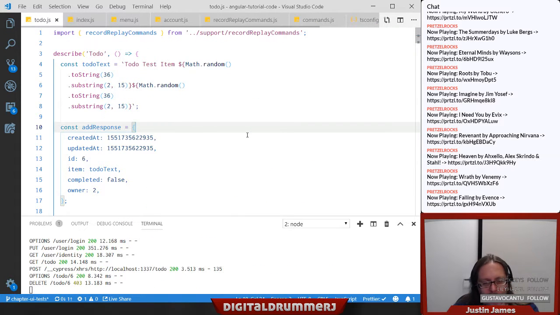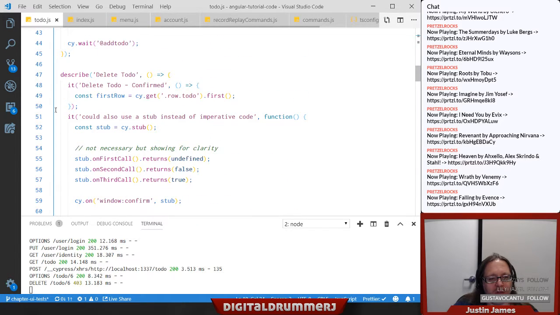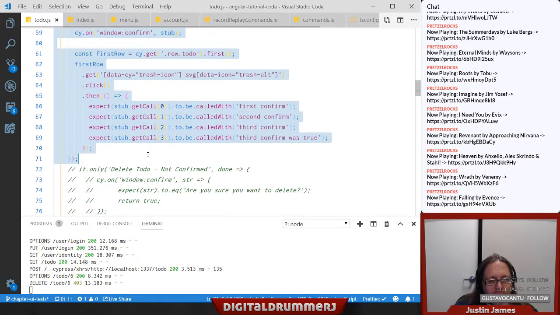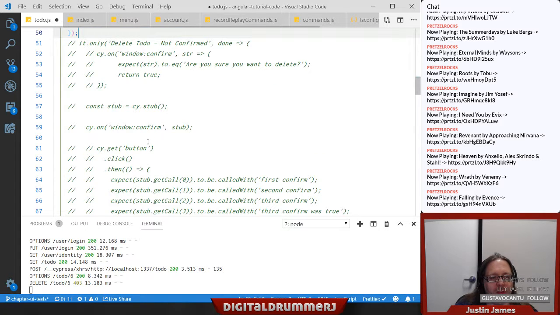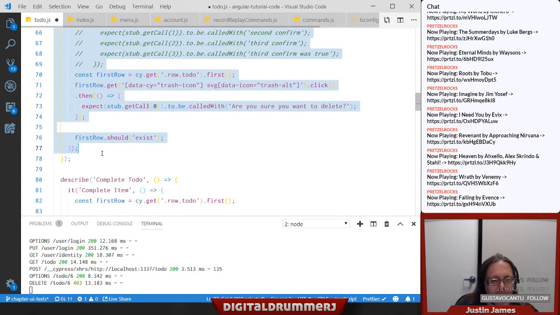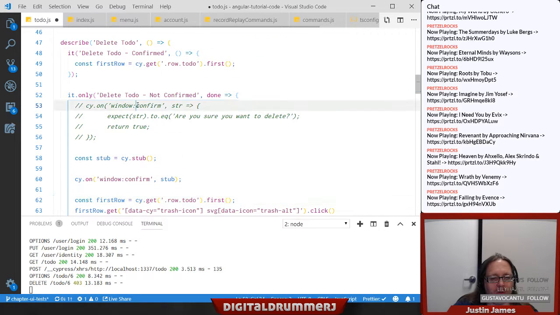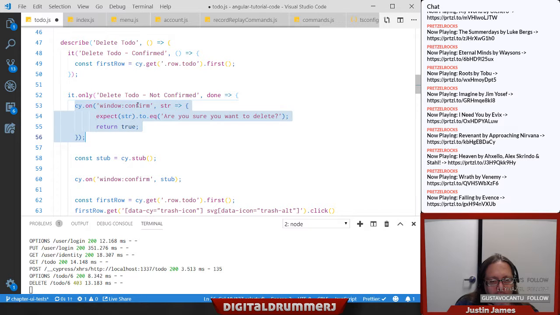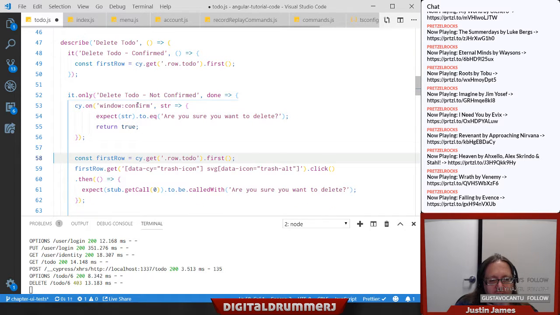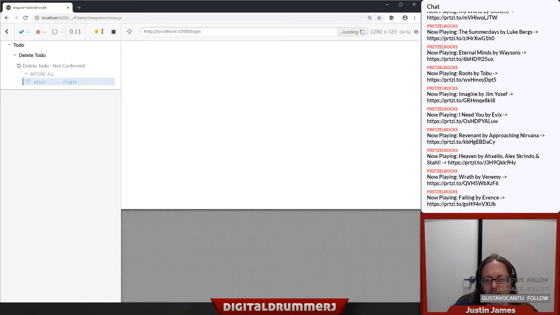Let's go back and let's take a look at the code that we were playing with. And let's get rid of this sample. Put it back in our real test. Let's do a little cleanup here. Bet you I can actually do this, which is way cleaner than the stub. And no whammies, no whammies.